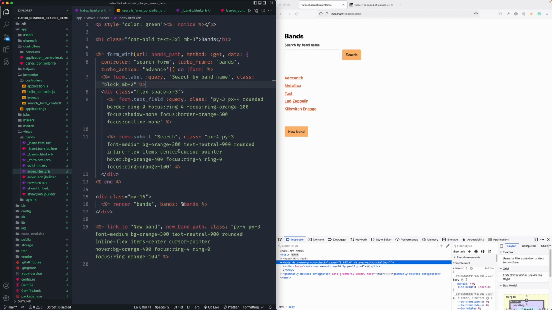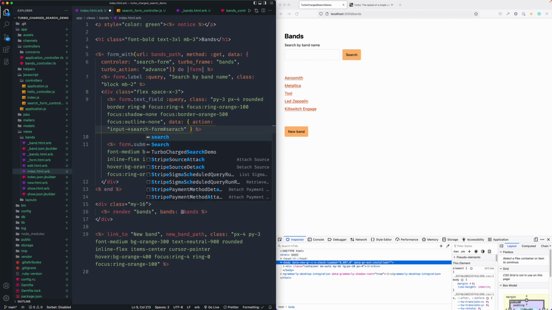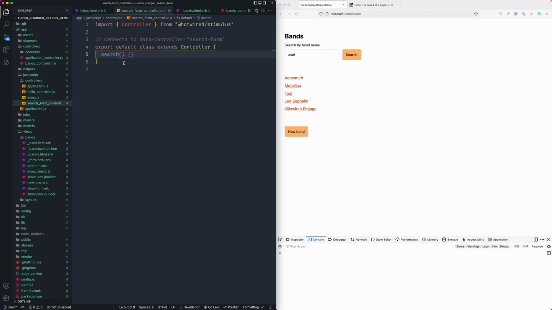And then inside that, we need to go and hijack essentially the text field. So we can say data action. The action is going to be a signifier of some sort of JavaScript event. So it could be a click event, could be a submit event, an input event, key up event, all those JavaScript events. In our case, we're going to use input. And then we'll call that search form controller and then the search function on it. So you need to go in that order and use those conventions when you're doing this type of action on a form. So now when we fire this and we type some sort of input, this should fire some sort of event. Right now it's not doing anything, but we can just console.log something out to verify.